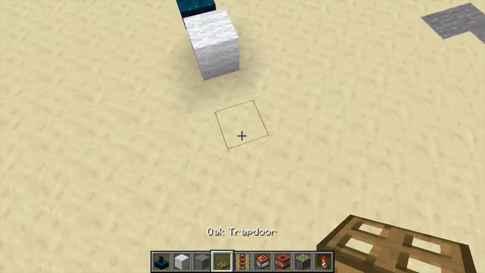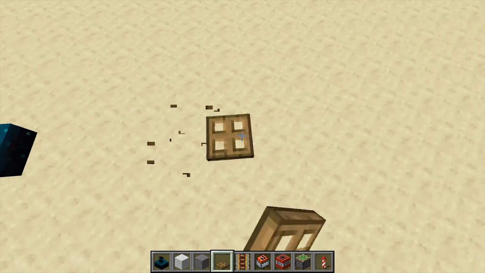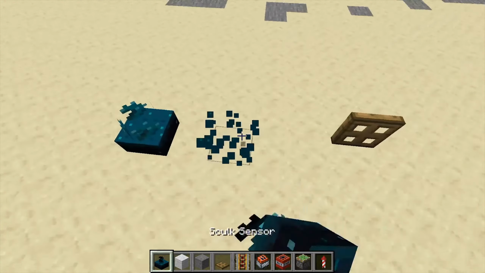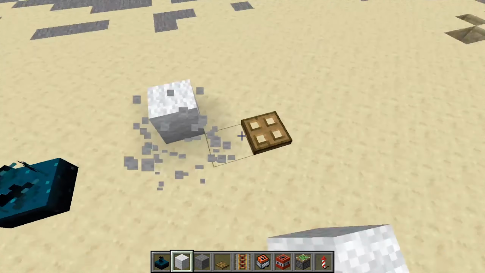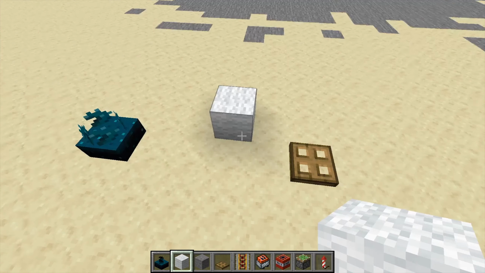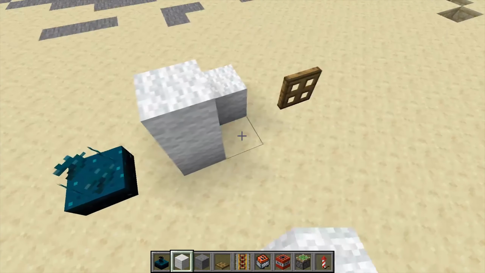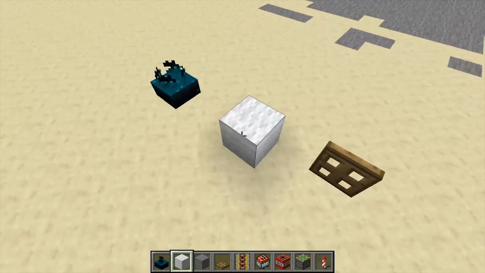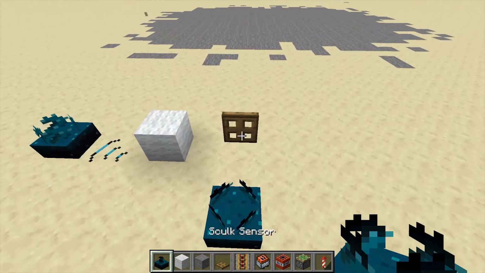Here's a better way of showing that. Trapdoor. Now if I put... I can't actually place it. Okay, so if you place a wall in the way while a sound signal is going, it doesn't appear to block it. But what this means is I can send a signal to that, it won't work.